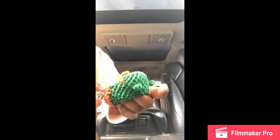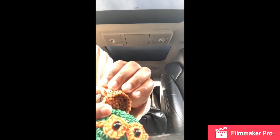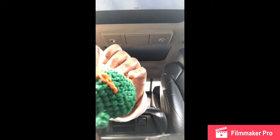So when you get to the parts where you did the slip knot, it's going to be hard if you're crocheting it. So what I do, you can either just find some stitches in there. It's kind of hard to go through with these slip knotted parts, so just go through the side parts of it down here and do it like that, because I didn't really think this through how I was doing it.